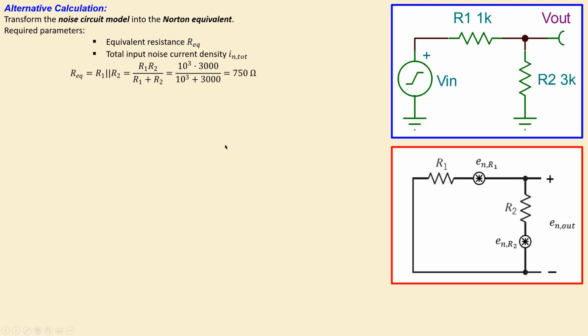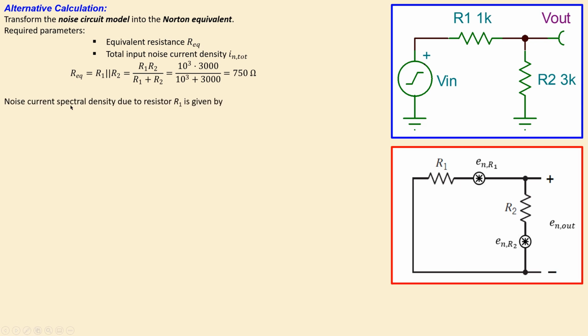Now let's start with the equivalent resistance, which is just the parallel combination looking at this node. So you disable all the noise current source spectral densities, and then just look at the two resistors. These are all parallel, of course, R1 and R2 are in parallel, and then you will have this calculation that will be then in effective form 750 ohms. Just do the math here for yourself. It's a very straightforward formula.